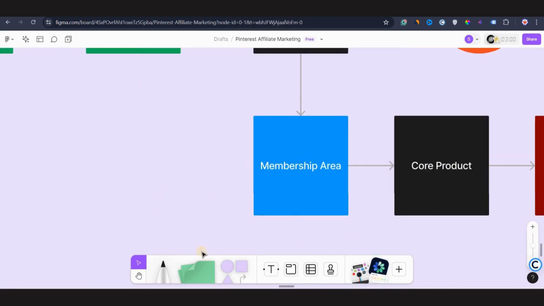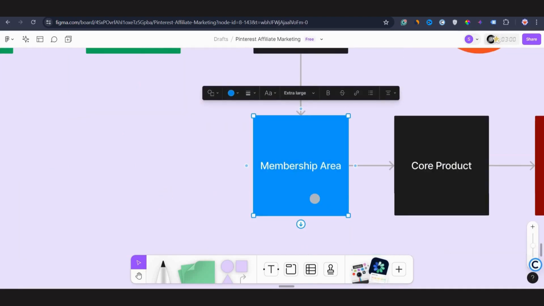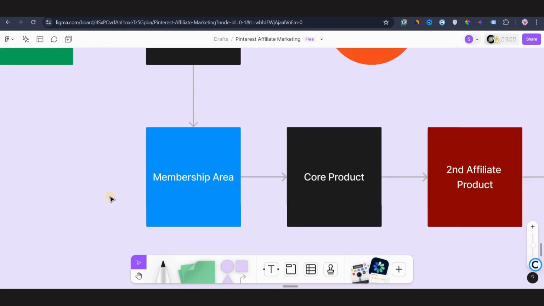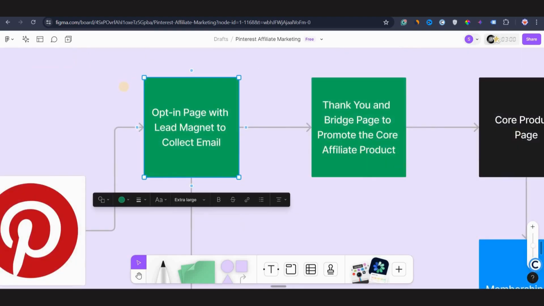And we don't need to create the membership area for this lead magnet because it's a PDF file. You have already put the affiliate link inside the lead magnet, so we don't need any membership area. Instead we can create a community. If you had created a free course or a free video training, then we could have created a membership area. But for the lead magnet that we have just created, it doesn't require any membership area. Now let's go on creating the opt-in page.